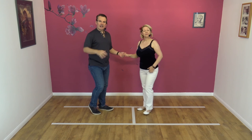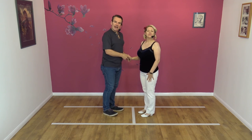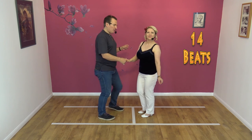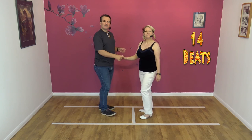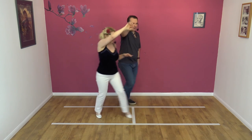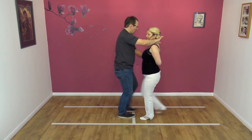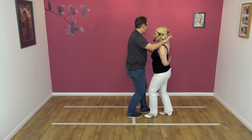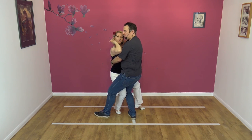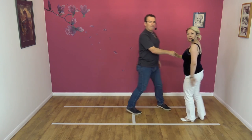Now, there's other ways to get into the same move, but this is the catapult version. So here's the whole thing. Here we go. 5, 6, 7, 8. And away. Step. Raise. Turn. Manhattan. Two, three, and step, pivot, two, three, four, and turn, turn, and back.